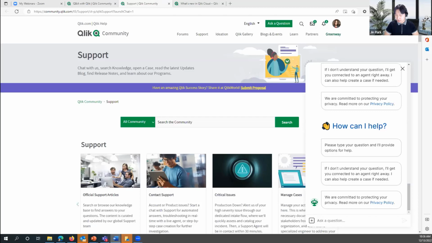Right, and that's the type of situation we also planned for. The chatbot does provide assistance with that. Let's say there's too long of a line, a lot of people are talking with live chat agents and everybody is occupied. You're waiting in line, but you want to get this issue resolved faster, or you just need to let Qlik Support know that you need help and want a reach back. As soon as you're placed in the waiting line for a live chat agent, the chatbot provides an option to leave the queue and create a case instead.